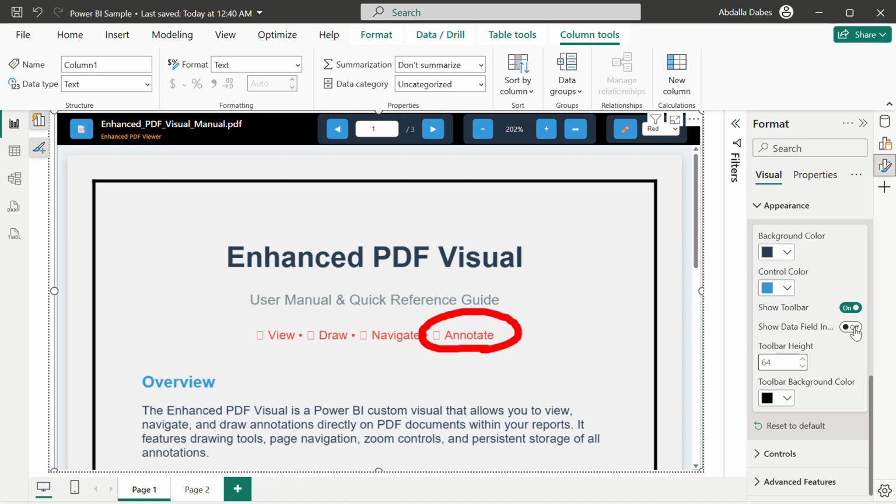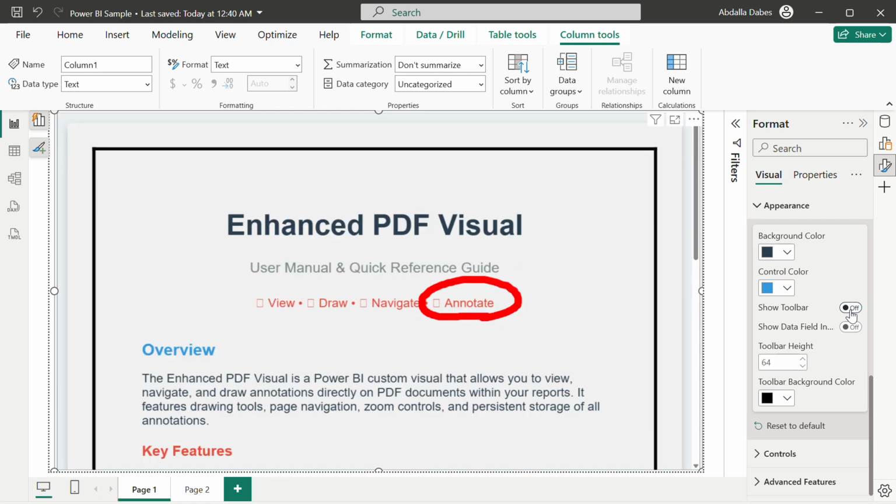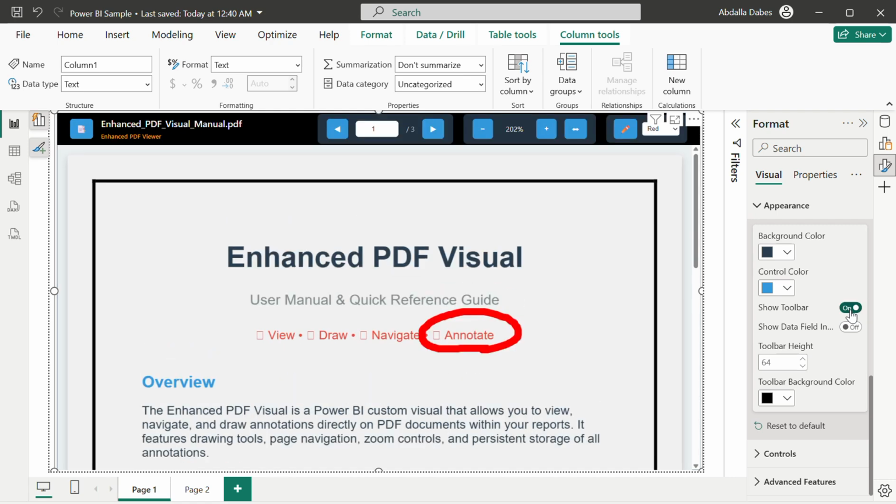This one will show the data field indicator, which is the data field that you added there. I don't need it, so I turn it off. If you want to turn it on, you can turn it on, and you will see it here at the top. Now this is for turning the toolbar on and off, so I can turn off the toolbar completely, and I can turn it back on again.